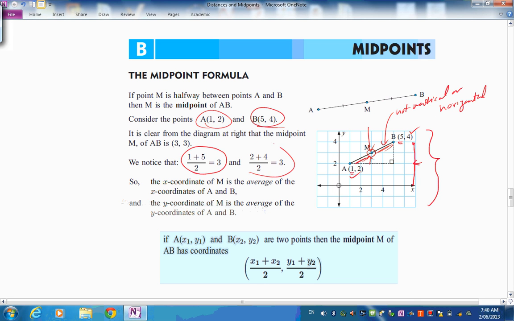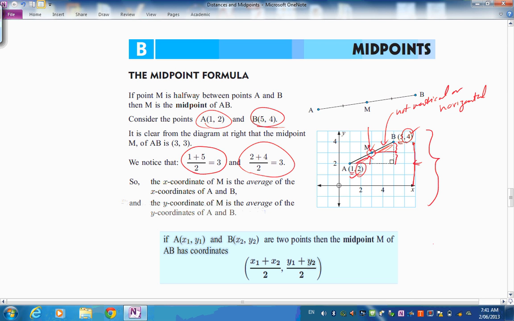And then what is the halfway movement in the Y, just looking there? That Y value there would be the mean or the average of these two. 4 plus 2 on 2, or 3. Later on, doing something called similar triangles and enlargement, you can actually prove that that's the case. You're not quite ready mathematically to do that yet, probably.